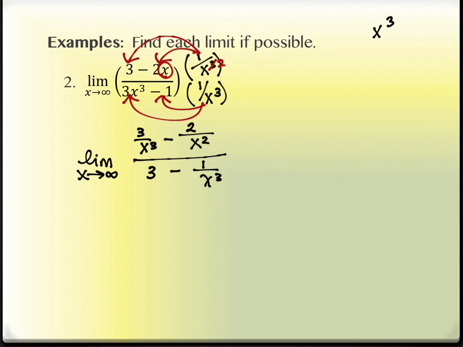Okay, so we had a property of fractions way back when we learned about fractions, and you probably learned about them first in upper elementary school, maybe early middle school. And it said that as long as you multiply the numerator and the denominator of a fraction by the same thing, you haven't really changed the fraction. You changed what it looks like, but you didn't change it, because 1 over x cubed over 1 over x cubed is equal to the number 1.